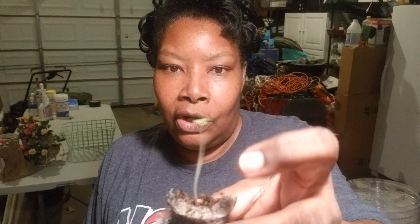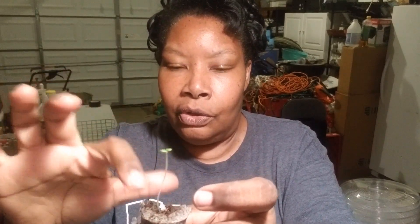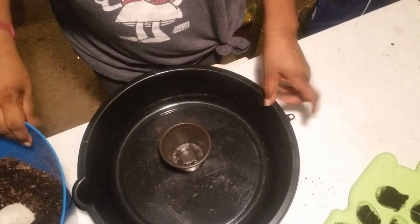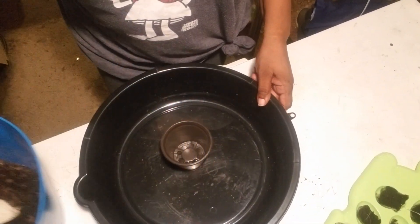When I bury these into their pots, I'm going to go high — I'm going to try to get them up to at least here. That way all this extra legginess of their stem will be under the soil. I'm inside my garage, so let's get to planting up my plants so I can get them big and strong and looking beautiful!